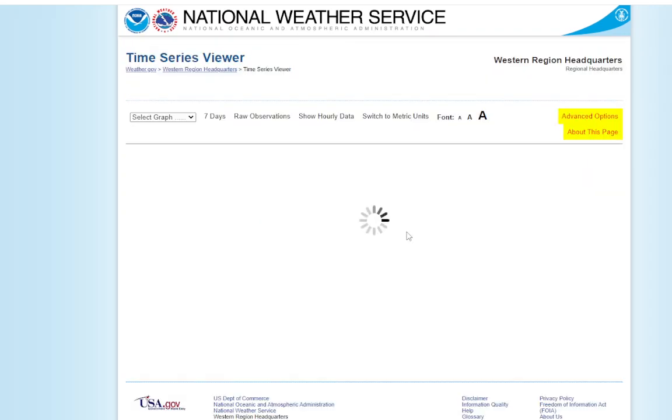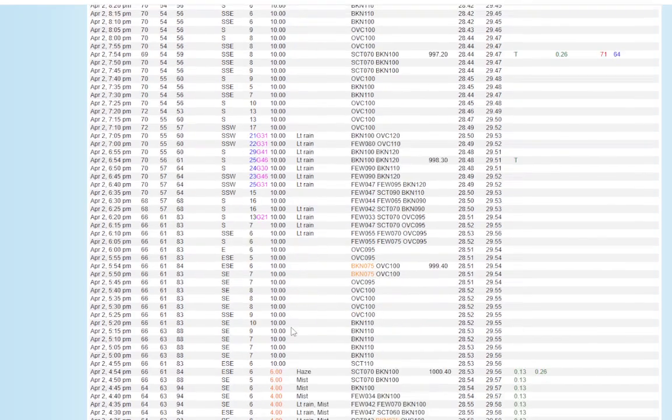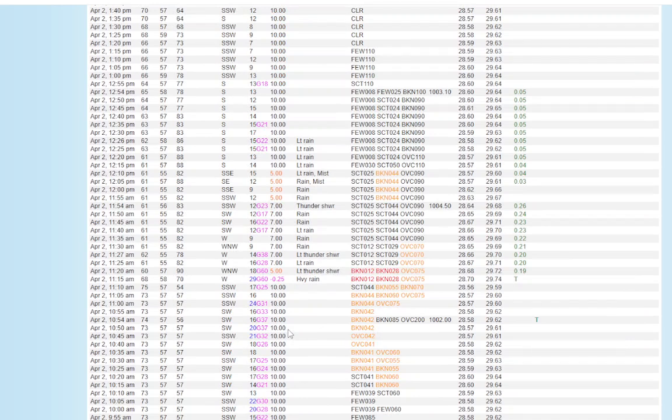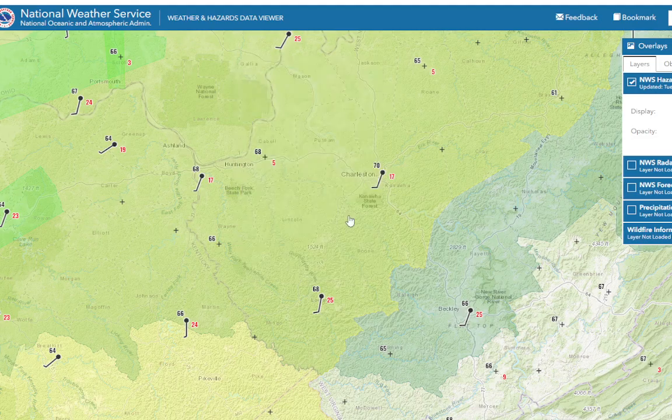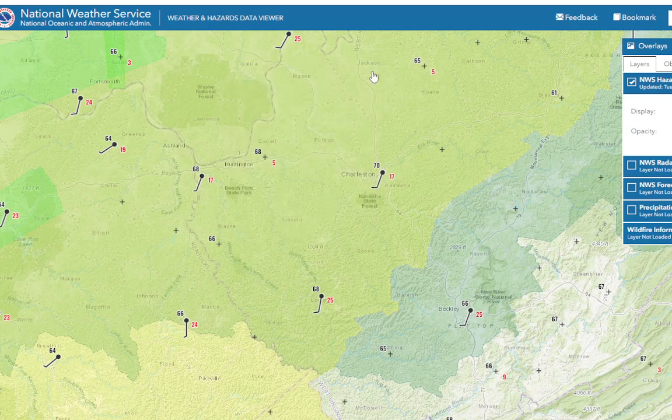And see what kind of wind gusts came with this particular line. I'd like to see what their peak wind gust was. Actually, it probably would have shown the peak on here, but we'll look at the storm when it came through. Look at that, a gust to 60 miles an hour right there with that storm, and it might have been even higher. So let's go back to that for a minute. A 60 mile an hour wind gust was reported with that line right there.